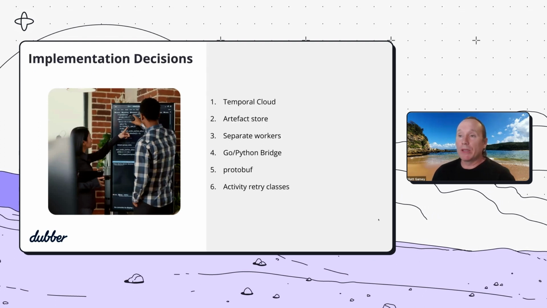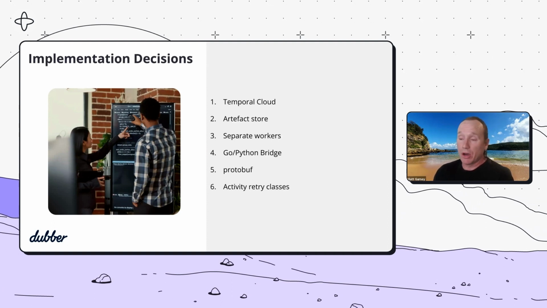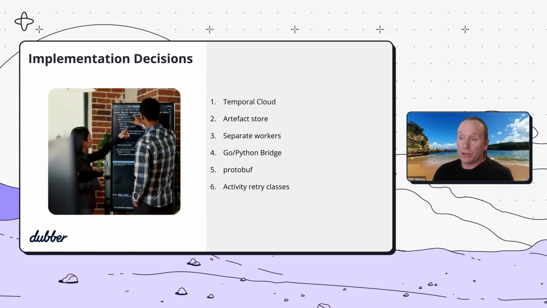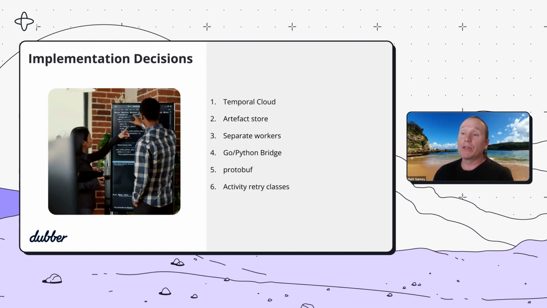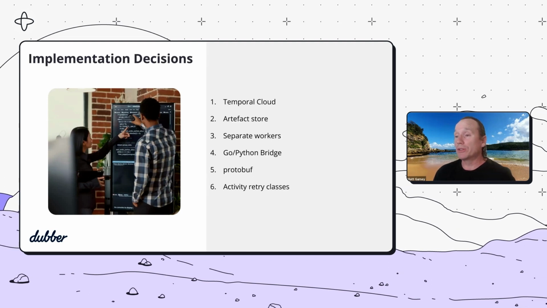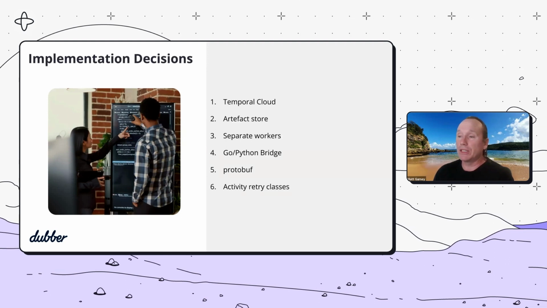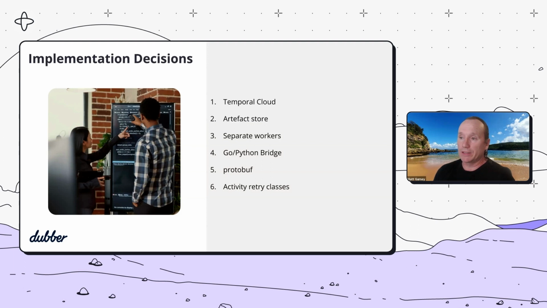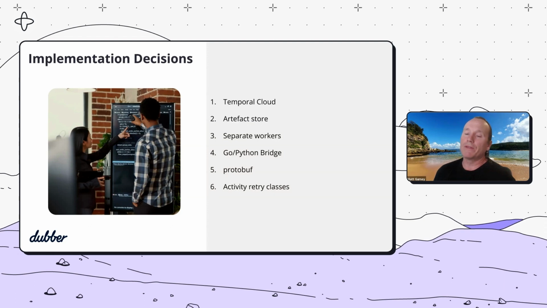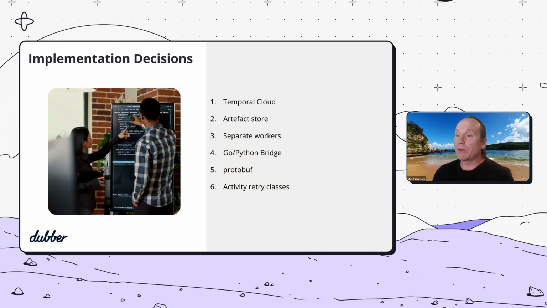Okay, so I'll talk about some implementation decisions. I guess these could be applicable to other people considering Temporal, or even if you are already using Temporal, you could think about these things. I think one of the first ones is, do you use the Temporal Cloud or not? So Temporal gives you the option to self-host, or you can use their hosted offering. So we went for the hosted offering, and that was because it's just a turnkey solution. It's available effectively instantaneously, and we don't have to have that burden of supporting the various software components that make up the Temporal instance. So that's the approach we went for there.